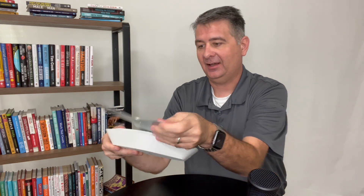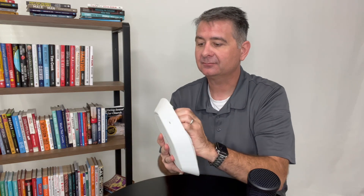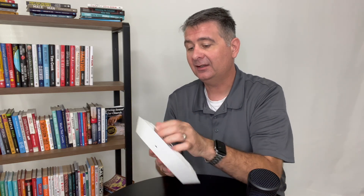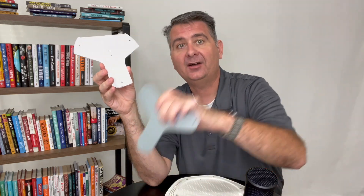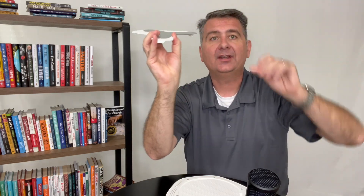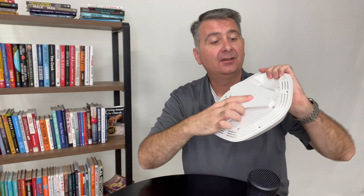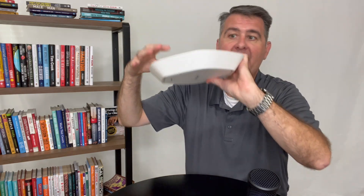On the back side, let me take this apart so I can show you. So what we have is a mount point. If you're going to ceiling tiles, this would go to the ceiling tile and this would go on the other side above the tile to hold it, so you have something to actually screw into. Then you simply push the device up and give it a slight twist and it's secure.